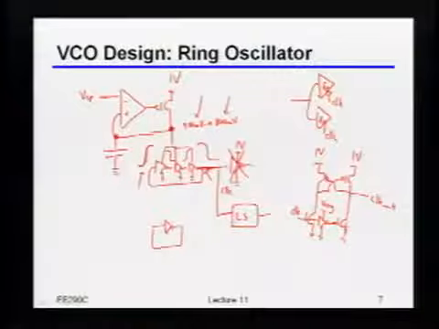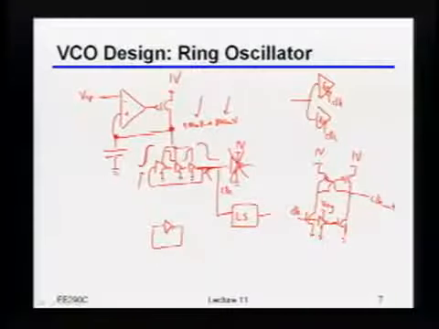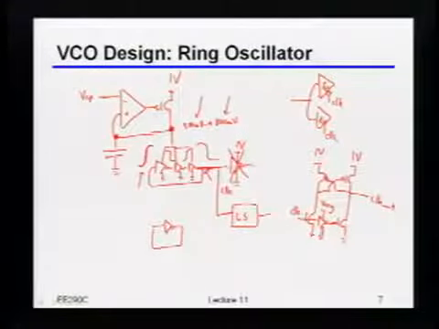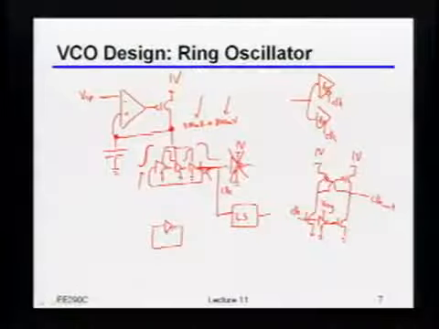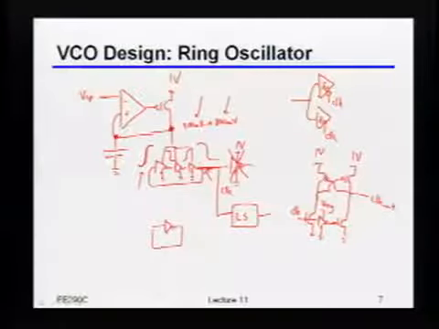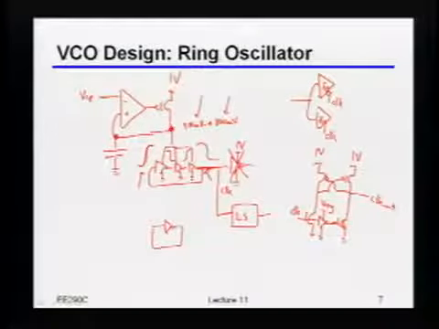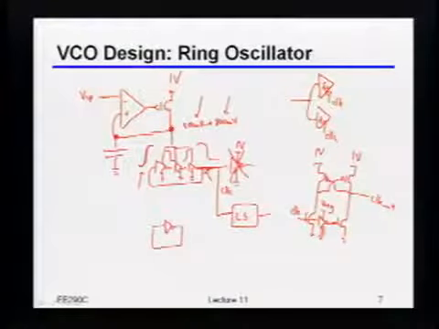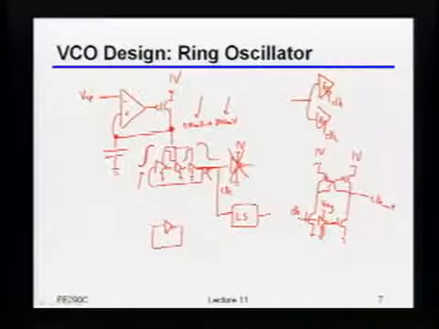Why can't you tap out from one more stage before rather than putting on one? You absolutely could, but you'd still conceptually have the same problem, because there's a phase shift between this output and this output which is not exactly 180. And even if it was exactly 180, you would still not get it right, because notice this has two stages in it, and this only has one. In some senses the fact that they're not exactly matched helps you a little bit, but again, it's apples and oranges.